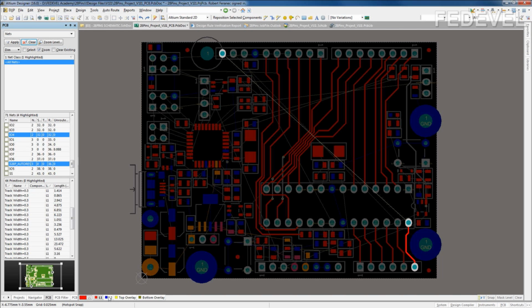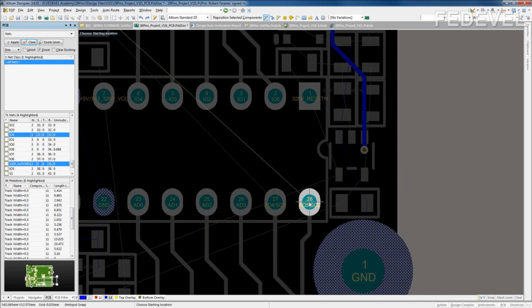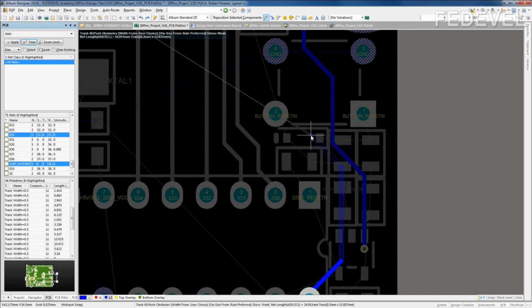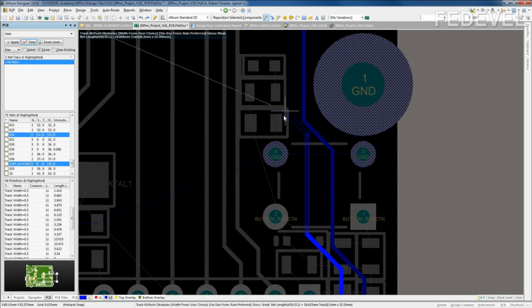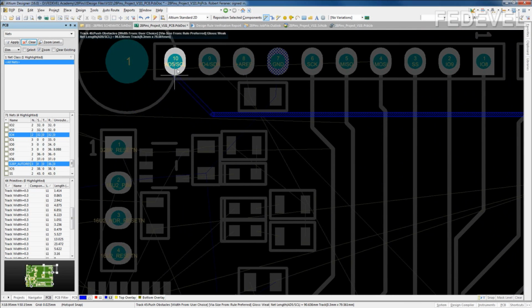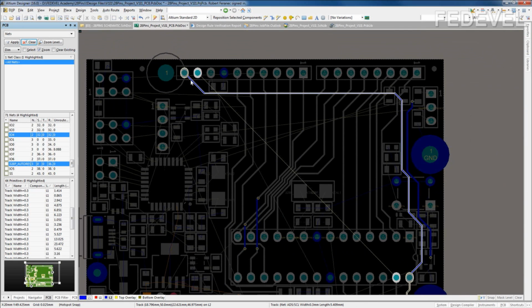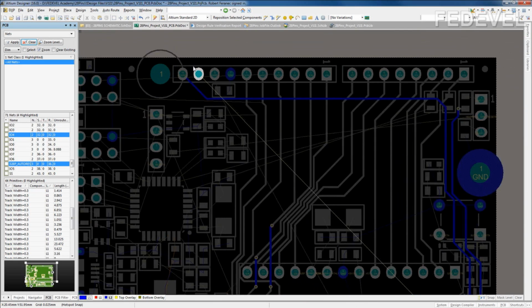Click down here on the layer 2, so we can see what is routed on the bottom layer, only these few tracks. Zoom in, click, and route it. Okay, click, highlight this one, and I will do it this way.